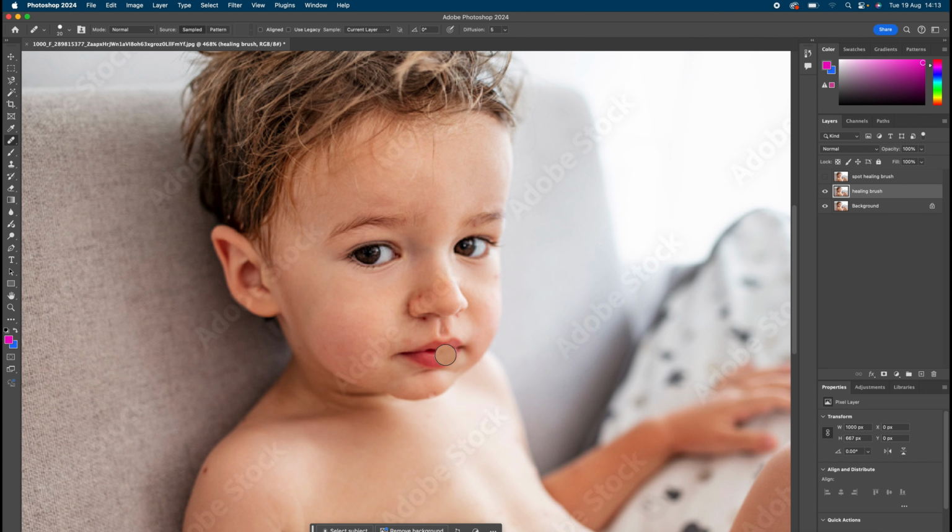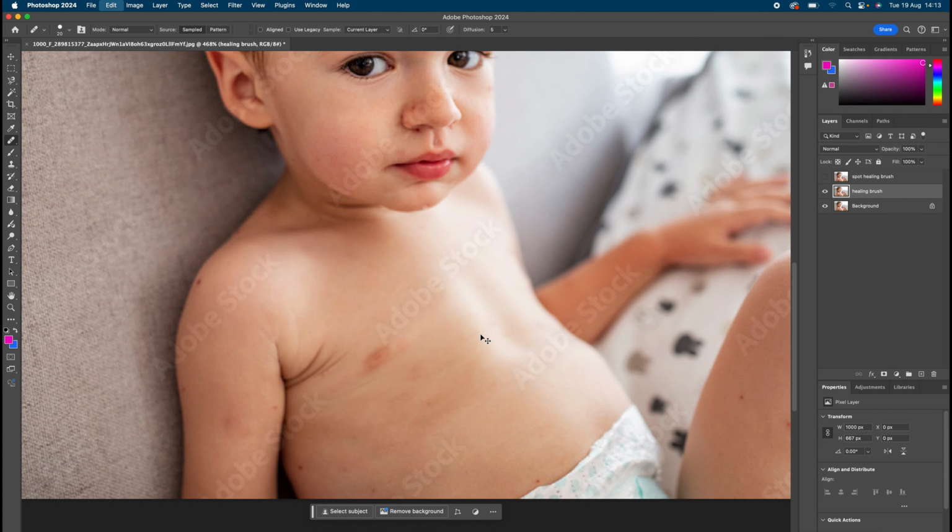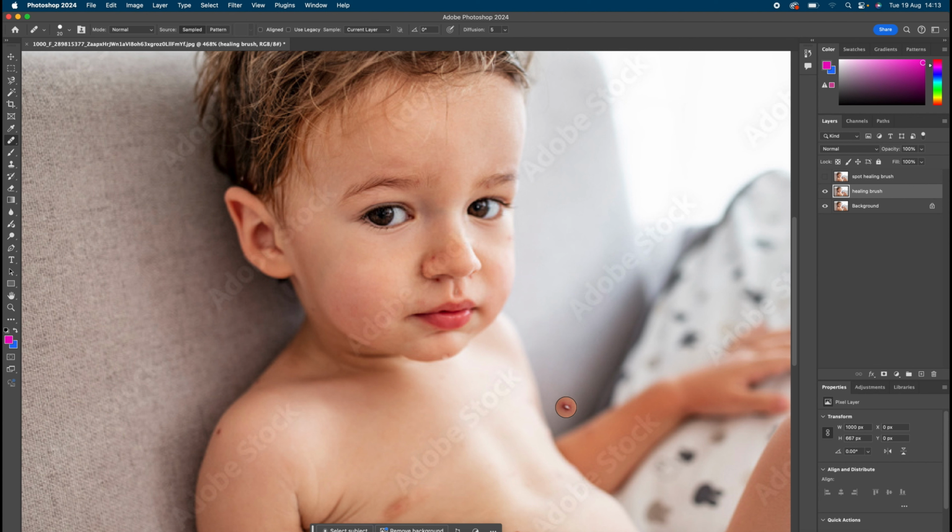Something you should also know about the healing brush is if we have one spot, we can also replicate this spot using the healing brush in every other place, even where there was no spot or blemish. So if we select this part and we go here, it's just going to fill it up. You see? But that's not what we want. In this tutorial, we heal, we do not make sick. All right, so that is for the healing brush and the spot healing brush.